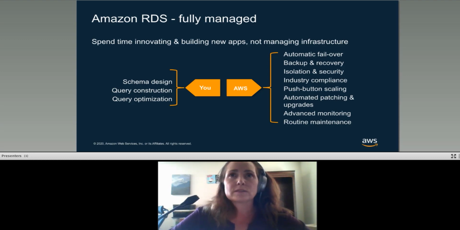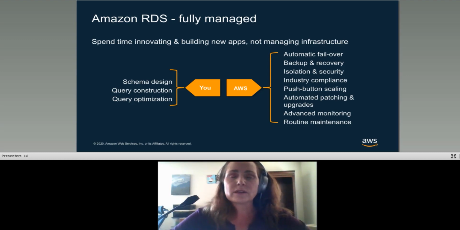As a DBA, almost all of my time was taken by doing menial things, like we need this new installation over here, we need to do disaster recovery testing, we need to set up patching, right? Versus where a lot of my skills were, which was in schema design and query construction and doing architecture.